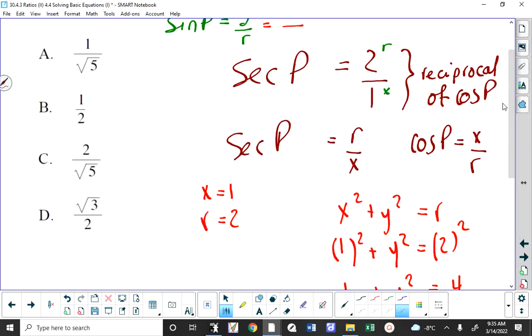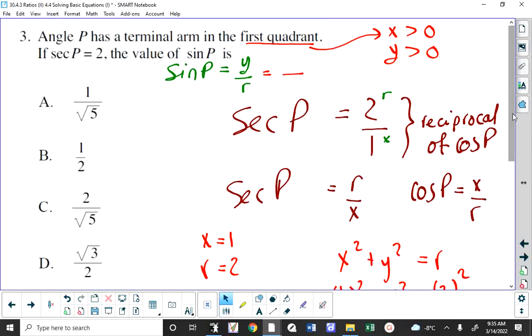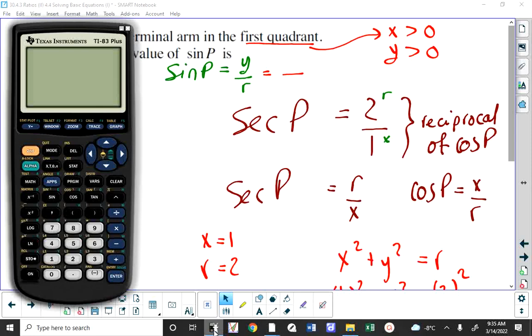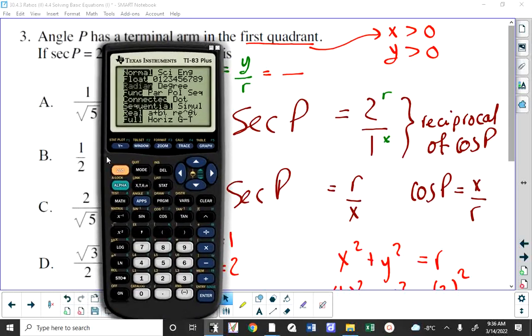Now, because a lot of the time the questions we're doing are multiple choice or numerical response, there's another way you could do this, a very simple way to do it. And it's kind of connected to what we're going to be doing today. Let's go in radians because it's not going to matter. And I want to do it in radians for a reason that is known only to me. Don't worry about why.